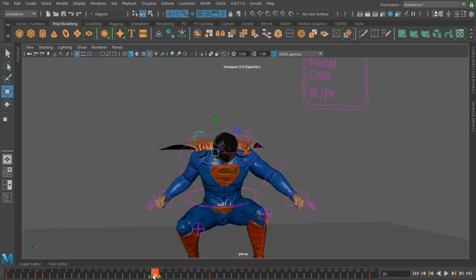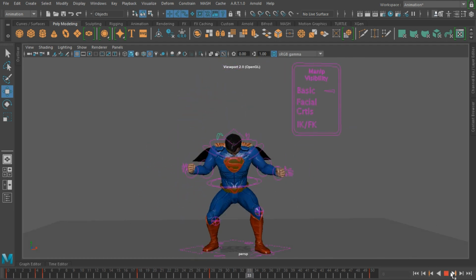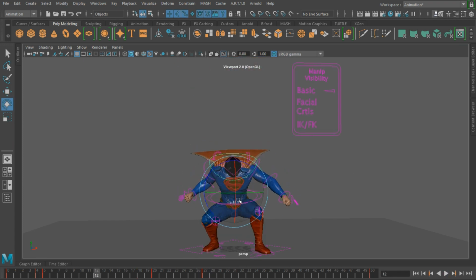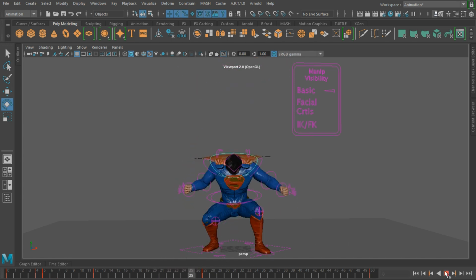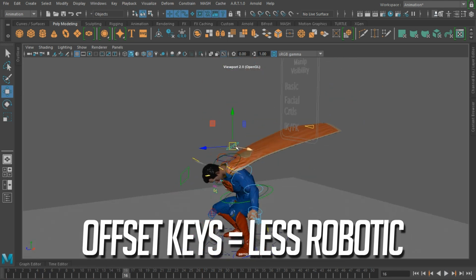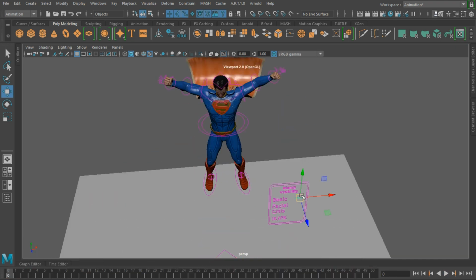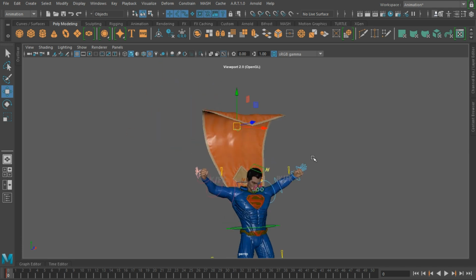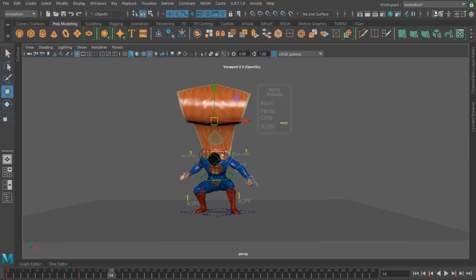So now that we have our main poses locked down, this is a short animation, so technically the follow through pose counts as an in-between. You usually want to set your in-betweens now after you set your main poses to flesh out between them, and what you go into next is offsetting. Offsetting keys is the process of delaying the body movements so your character doesn't look so robotic. Make the chest delay the hip, the arms delay the chest, etc., depending on the action. You can go into your graph editor for this. I'm just going to use the timeline to shift things over so they feel a little more natural.